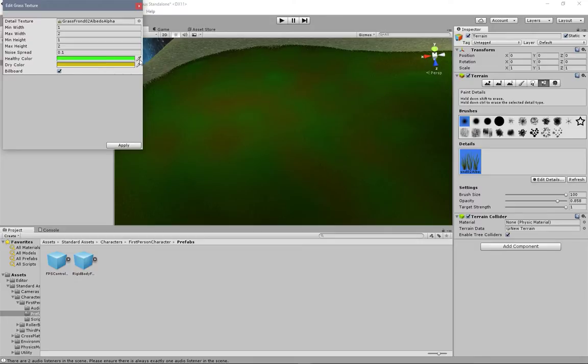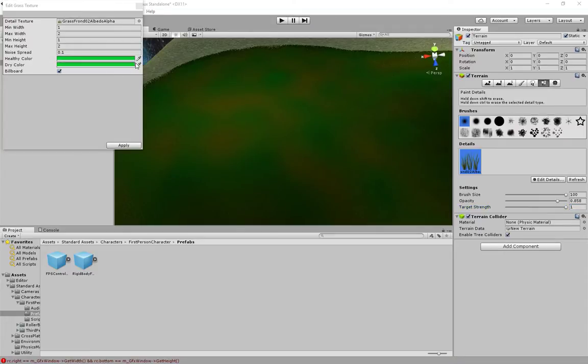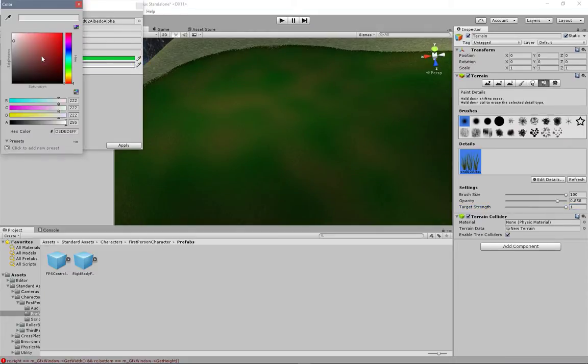It's a really neon green color. So I might take my green color here and get it a little bit darker. Yeah, I like that better. There we go. And then my dry color, I might make a little bit less, maybe a little bit of a paler green, something like that.